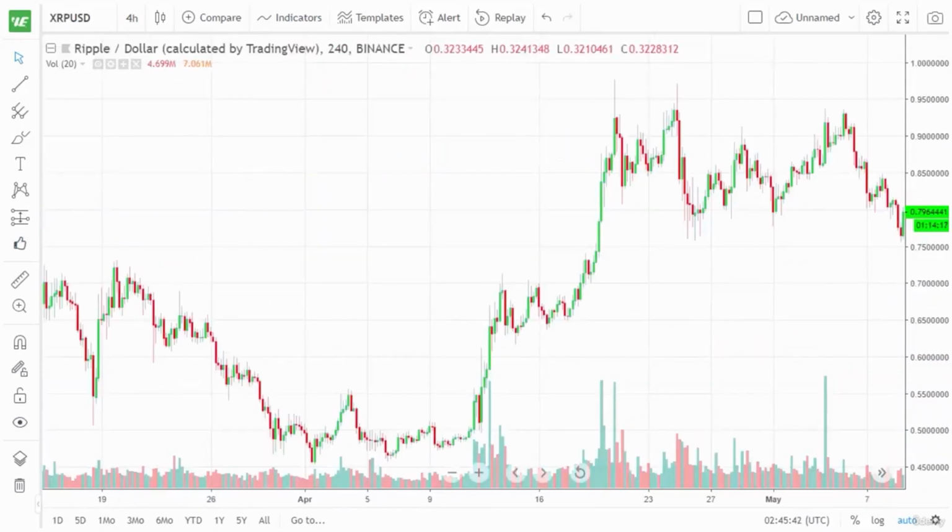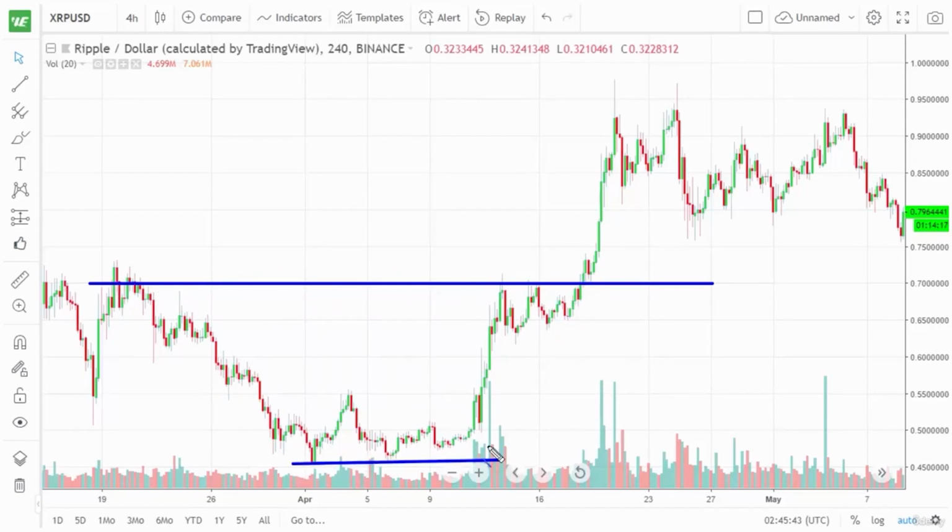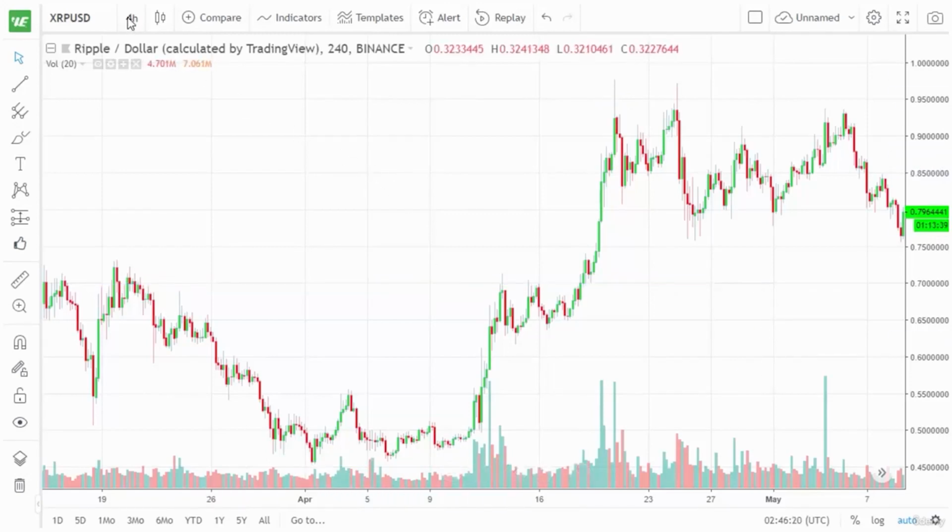You can make an argument that this is basically just rounding with support and resistance, because when I go back here, for example, in the Ripple chart, you could just as easily say there is a resistance level at 70. We broke above it with some volume. That's reason enough to buy. You don't even have to worry about the pattern. But you can also say that that's the trigger from this rounded bottom, and you just measure the entire pattern, extrapolate it out to 95 cents, and you've hit it.